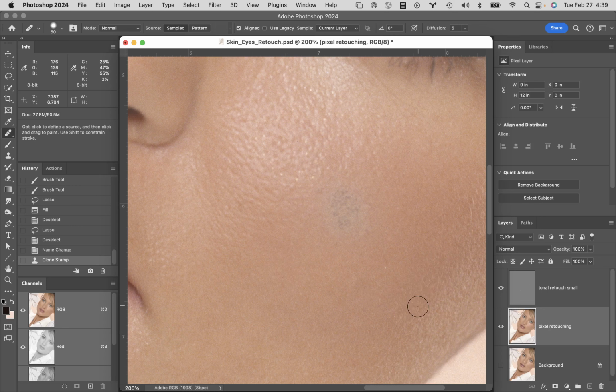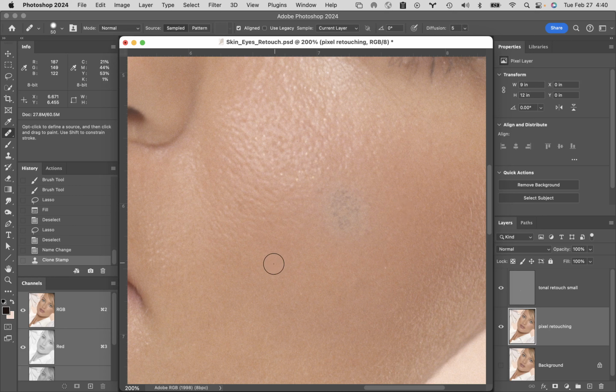Not only does this have hair on the outside right here that it'll put in, but also her face is beginning to curve away from me. It's beginning to fade out of focus. So as I start to move on the side of her face, it doesn't have the same focus as this spot that's right on the front of her face. So you need to think about the area that you're picking as your source. It needs to be the same depth. It needs to be the tone or the texture that you want it to be. All of those things play into this.